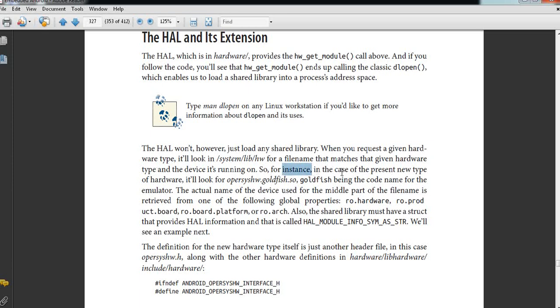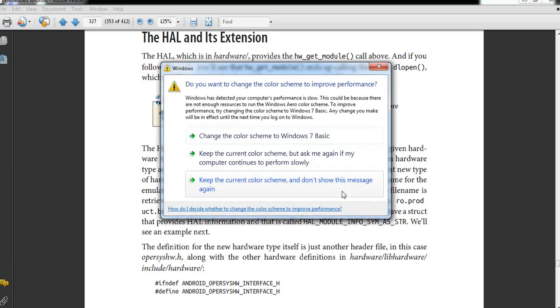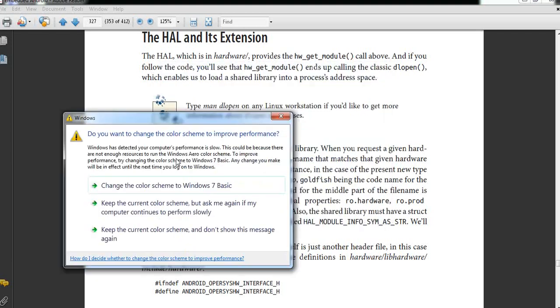So for instance, in case of the present new hardware type, it will look for the hardware module ID dot sw dot goldfish dot so. Okay, Goldfish is the code name for the emulator. Got it?